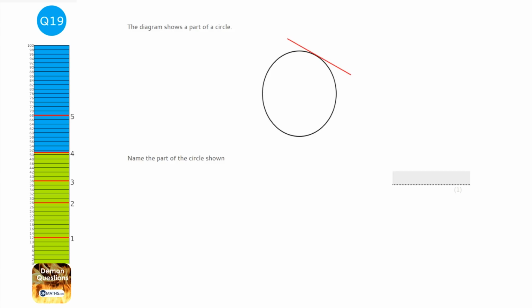Make sure that you know the names of the parts of the circles. So a diameter is a line that just goes across a circle going through the centre. If it doesn't go through the centre but it goes across the circle, it's a chord. The circumference is the whole way around the circle. A bit of a circumference is called an arc. And there's a few more parts of a circle you need to know. Now, on this question, there's a line which touches the circle just at one point, and it's a straight line. The name for that is tangent.